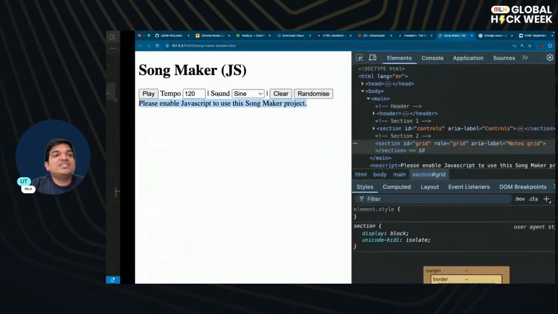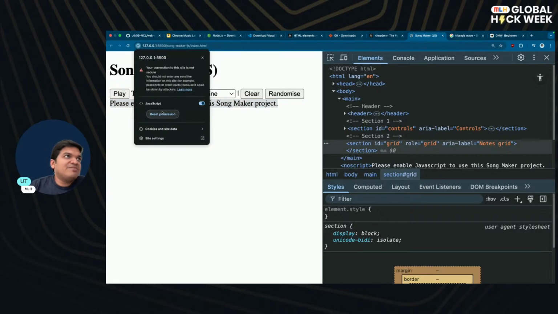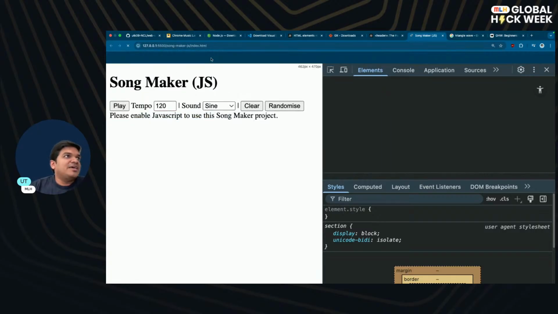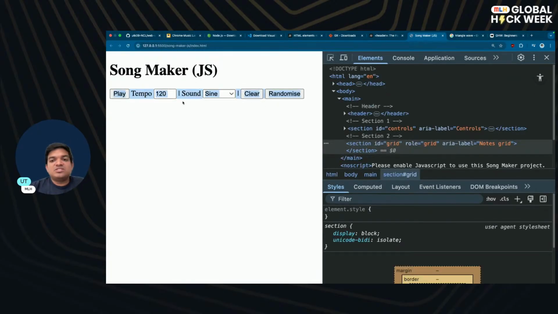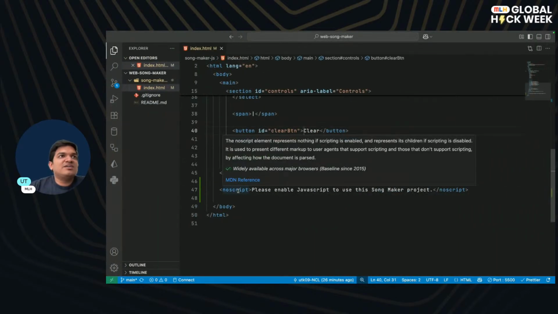Currently our project does not have any JavaScript, so it's not a problem, but this message shows up because we have disabled JavaScript. If I enable it back and reload, that message disappears because this page will now allow us to use JavaScript.